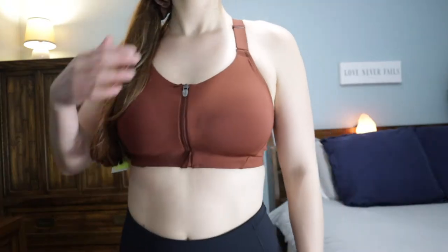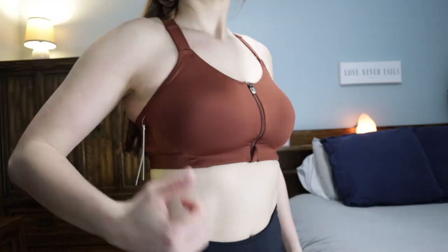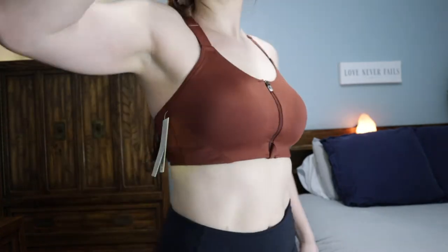I'm actually sweating after doing all those moves — I swear I'm the sweatiest human alive. My honest review of the All in Motion Target bras is a little bit mixed. Let's start with the front zipper bra. I didn't love the shaping of the front of it, which I wasn't really expecting to love because I generally don't like the way front zipper bras cup my boobs or the uniboob effect.